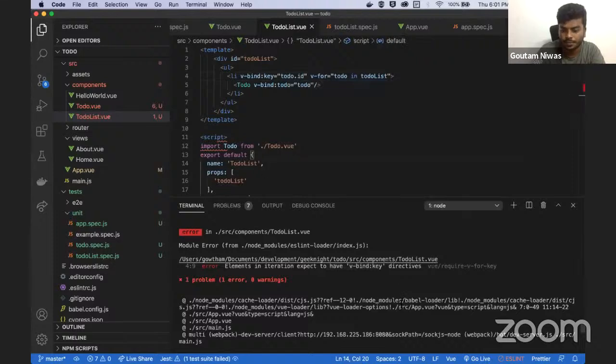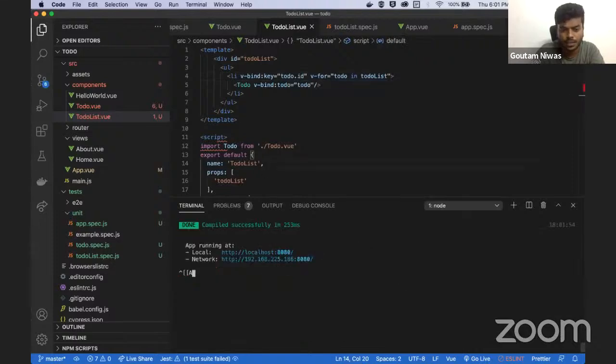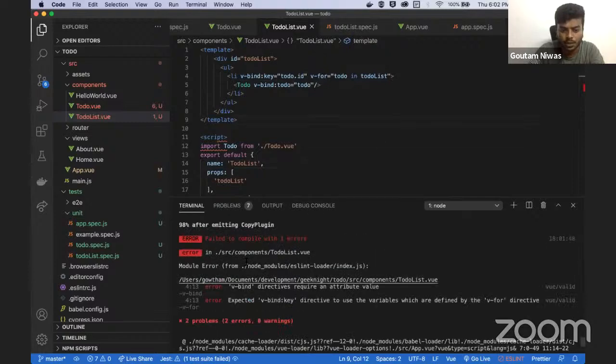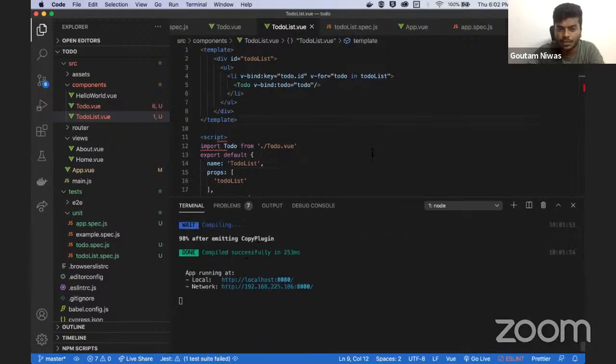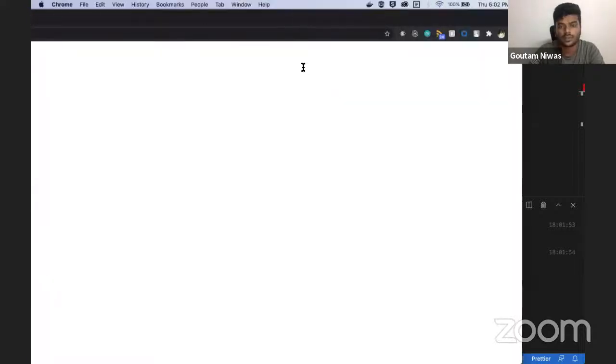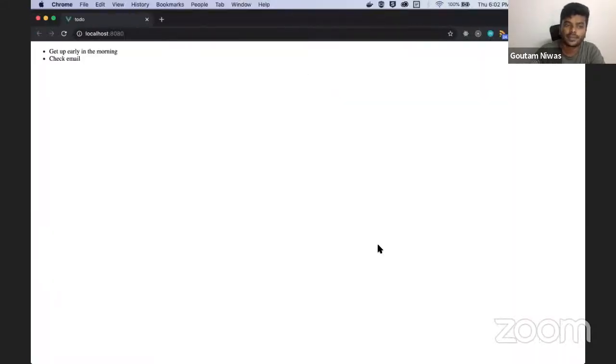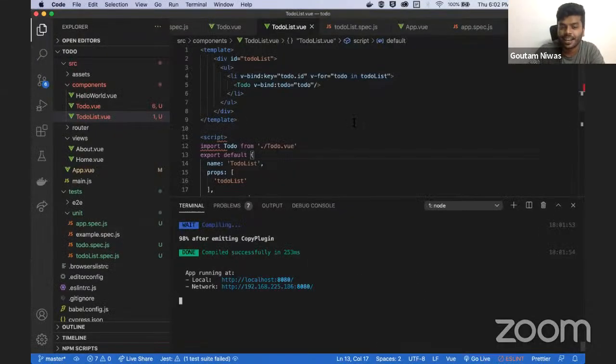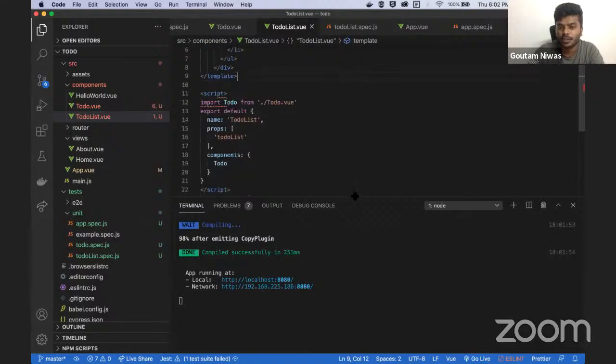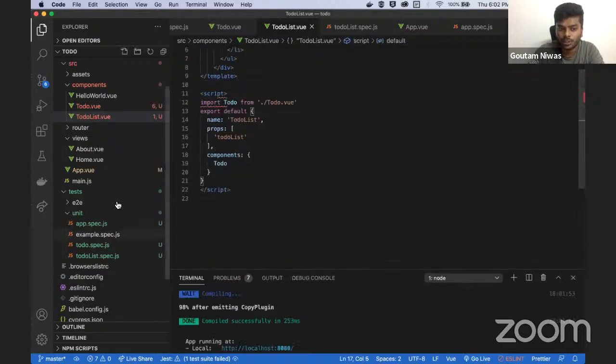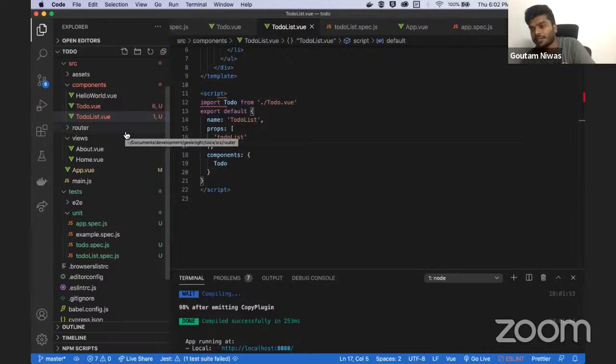okay. Now it has run successfully, right? So it is auto compiling whenever we make a change. So it is success now. Let us see what we see. So, yeah, this is the checklist that we are seeing. And yes, we have done so many things to make this work. But this is how TDD driven development will force you to write a correct design.